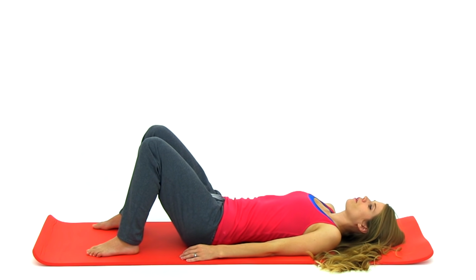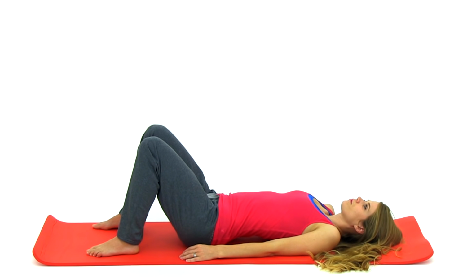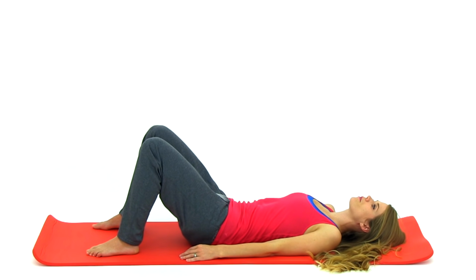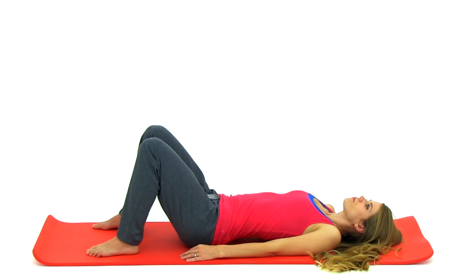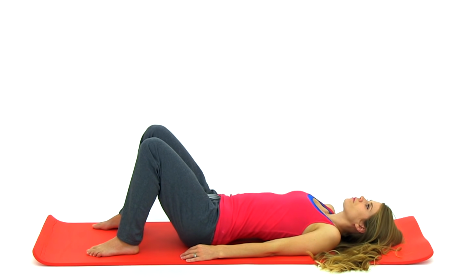If you want to try to get a little bit more of a calorie burn, a little bit more of a toning effect out of this exercise without increasing the amount of effort you put into those abdominal muscles, then focus on trying to contract those other muscle groups throughout your body. So focus on that quadricep, the front of your thigh, that hamstring, the back of your thigh, contracting them really nice and tight, but not actually moving that leg. Contract that calf and the front of that shin, working against each other, but don't actually move that foot.